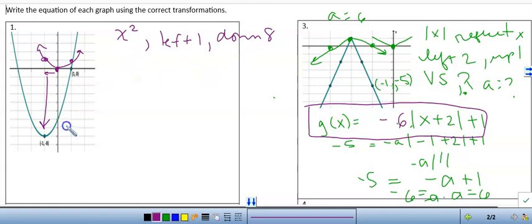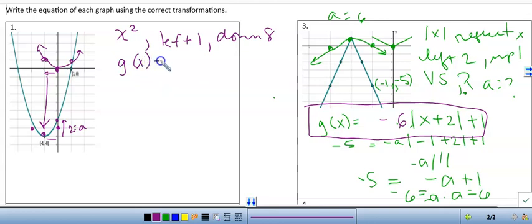There is no reflection. So all I have now, I'm thinking might be a vertical stretch, because from the vertex, if I go right one and I go up one, this is where the parabola would be if there was no vertical stretch or compression. But instead it went right one and up two. I'm thinking my value A is probably going to be 2. I'm going to check that now to see if that truly is correct, because sometimes you can't figure out what this actual value is. It's not a nice number. So I'm going to plug it in and solve for A.